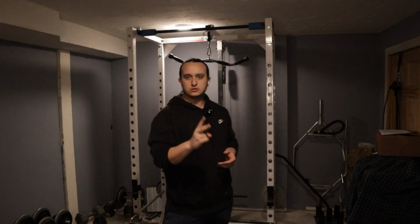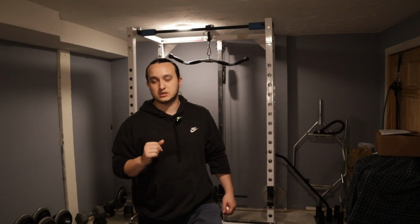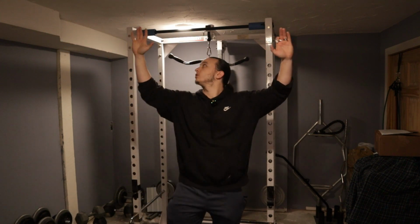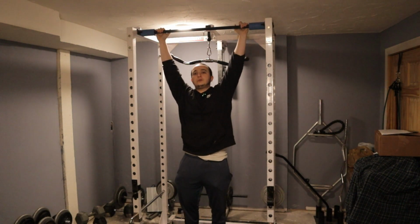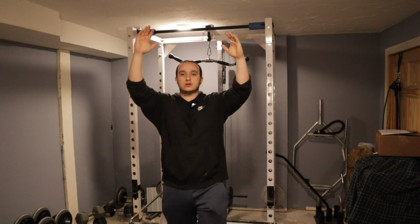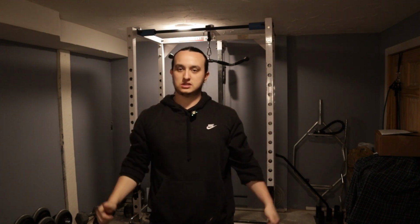So, cues to make sure that we're doing this right and keeping the form correct is we want to make sure that we're engaging the lats as much as possible. I enjoy going wide. So, when we're grabbing onto this bar, we're gonna go right here past shoulder width. And once we do this, what we're gonna do is focus on internally rotating those elbows so we're in line with those lat fibers. So when we're pulling up, we're tucked in just a little bit, getting more lat recruitment.